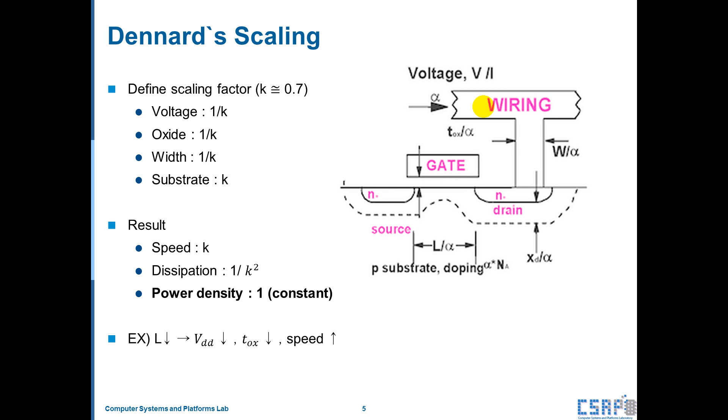Now let's talk about Dennard's Scaling. Robert Dennard of IBM defines scaling factor like this. And scaling factor was almost square root of 0.5, which is almost 0.7. You can see this factor in the class. And his paper can also calculate the scaling factor of power performance from the formula. The important point is that if we want to increase the speed of transistor, the power density is remained constant. So Moore's law makes sense because of this.